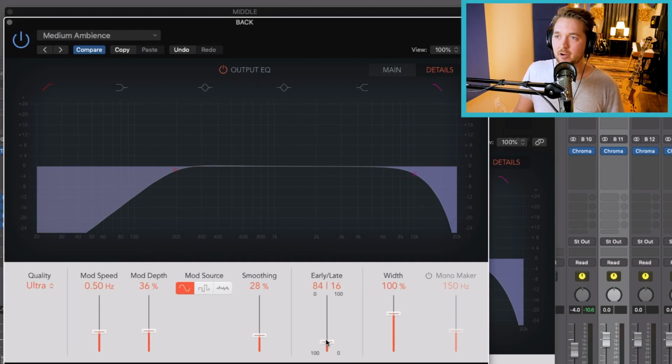And let's set my early and late reflections to, I'm actually going to go 60-40 on this, just because I have a whole separate channel, which we'll get to in a little bit, that I'm using for room tone to help to give the sound of the room a little bit more credence. So let's go back to our graphic again.